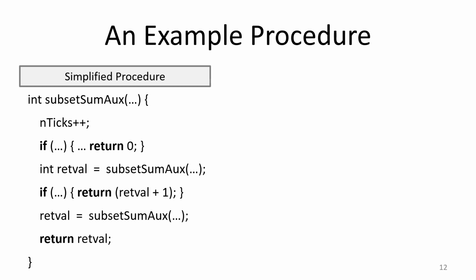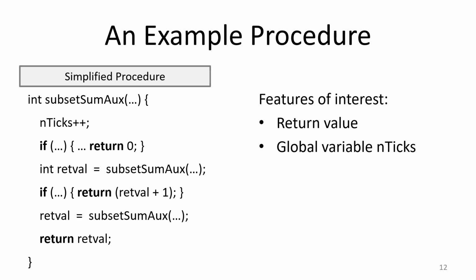Likewise, although our full analysis would consider several features of the procedure, my presentation will focus on just two features. I will show how to obtain an upper bound on the return value and an upper bound on the value of a global variable in this program that is named n_ticks. The variable n_ticks is incremented on the first line of the procedure and not modified anywhere else. Because of what we know about the complexity of this procedure, we expect to find an exponential bound on n_ticks. Observe that a path through this procedure may perform either 0, 1, or 2 recursive calls, so the procedure is nonlinearly recursive.